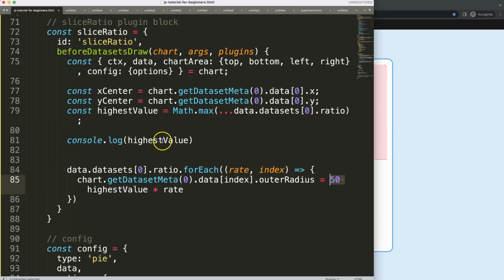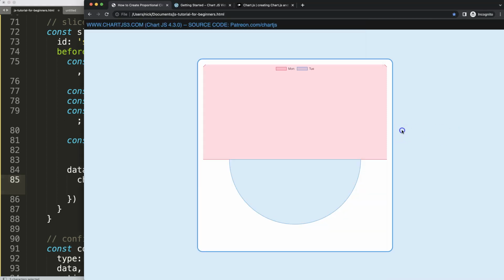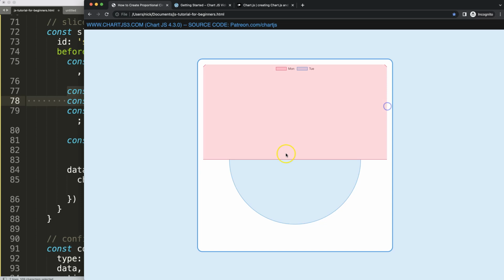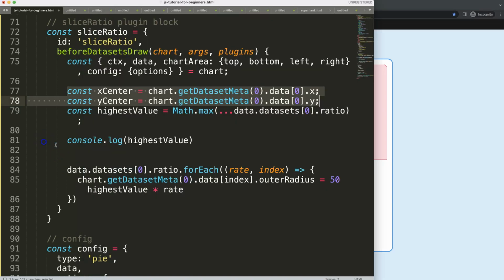But the outer radius here should not be in a formula. The reason why is, if you do that, it has an animation here, it will keep on calculating the relative value, and it changes multiple times. So I don't want that. This is the reason why we have the X and Y coordinates here, to calculate how many pixels it is from this point all the way to here, or all the way down, something like that.